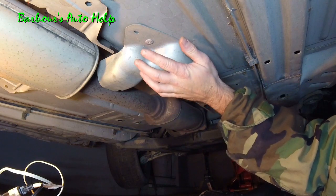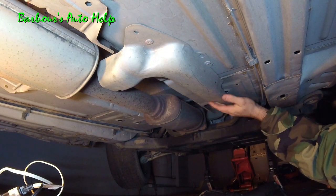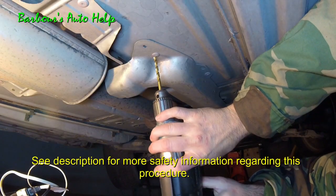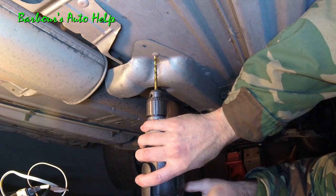So we got 4 rivets, 1, 2, 3, and 4. We're going to go ahead and take our drill. We're going to take a 1/4 inch drill bit. We're going to drill out the center of that rivet right there.